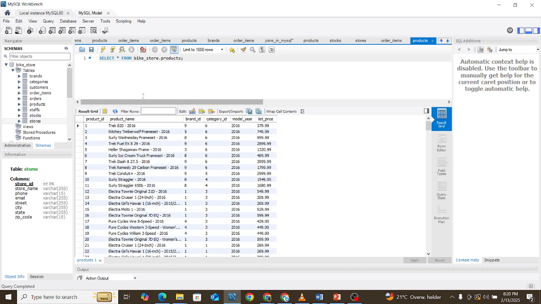For the product name, we are going to get it from the products table, and for the quantity of items ordered, we are going to get it from the order items table.